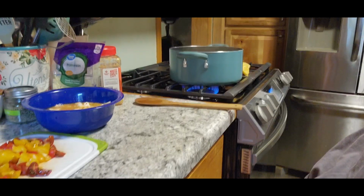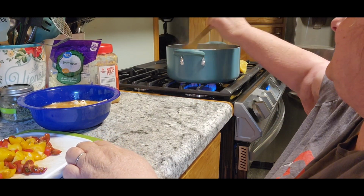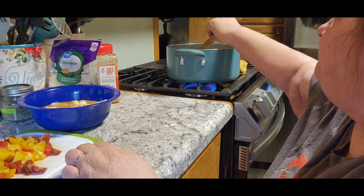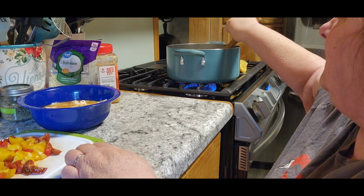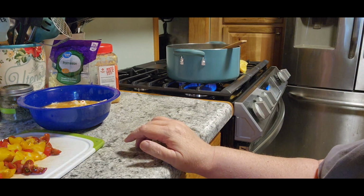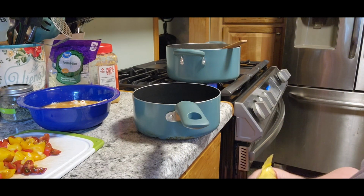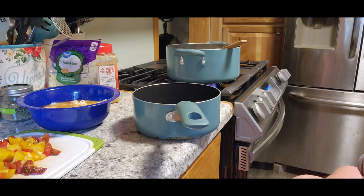So there's the tomatoes. Let's get this pasta stirred up. Look at that. Awesome. So then I figured I'd take this out of my freezer. It's not quite thawed out yet, but that's okay. It'll thaw out.